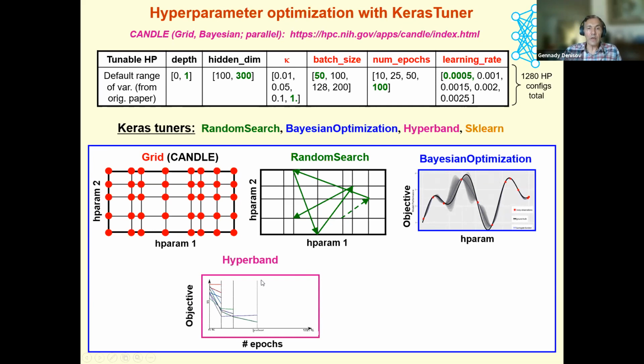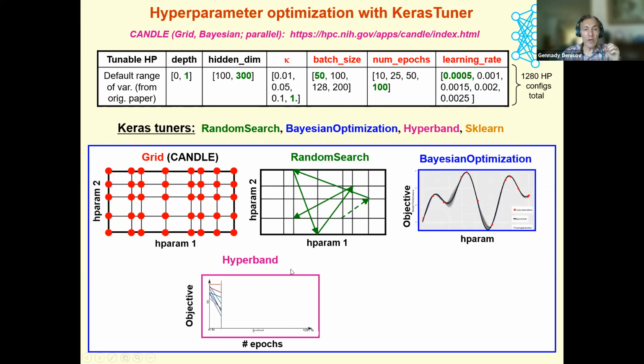The next one that we discuss is hyperband. The hyperband is yet another way to facilitate the search for the best, the winner configuration. As opposed to the previous two algorithms we discussed, it does not evaluate one configuration at a time, but picks a whole bunch of configurations at the same time and evaluates all of them together simultaneously. And the main idea of hyperband is so-called early stopping. Early stopping means that when we want to find the winner, the hyperparameter configuration that will result in the smallest validation loss.